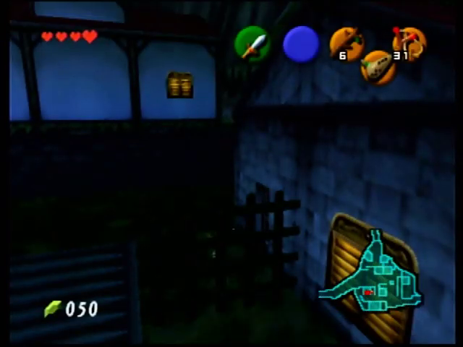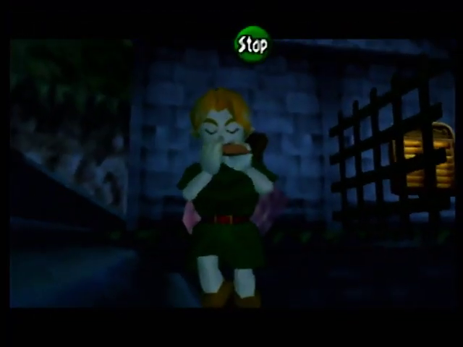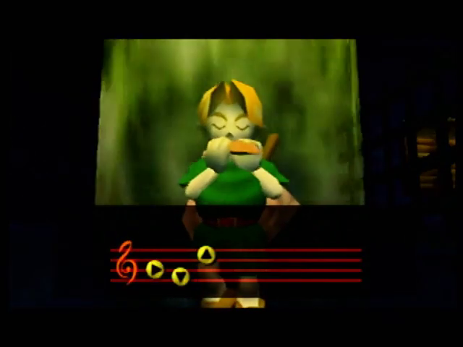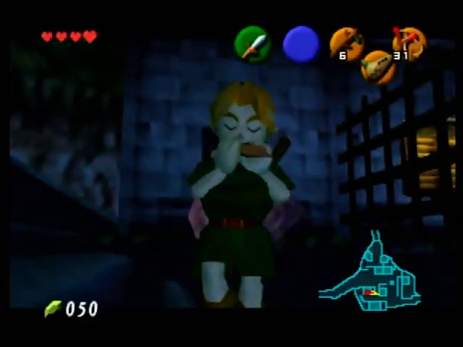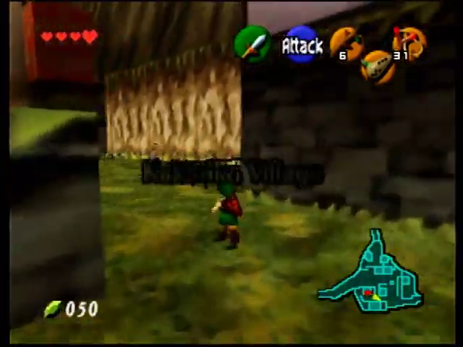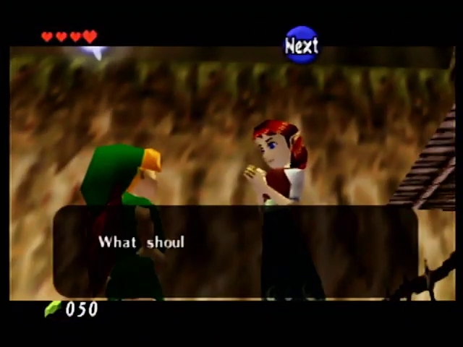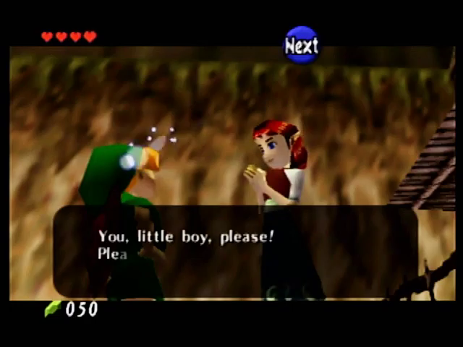As we collect tokens 20, 30, 40, and 50, we'll get prizes for them. Up through 50, they're all pretty good prizes, but then from 50 to 100, you don't get anything until you've collected 100 Gold Skulltulas, and 100 tokens, rather. And that prize really isn't all that great, so there's not really a point of doing it other than we're going to for the walkthrough.